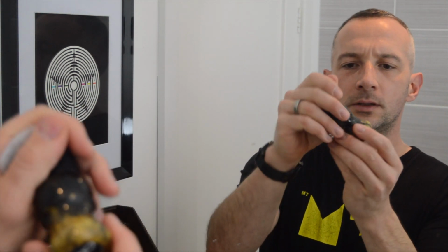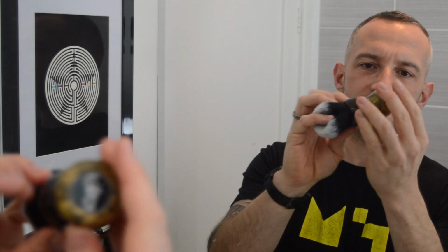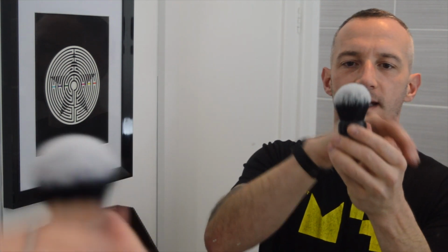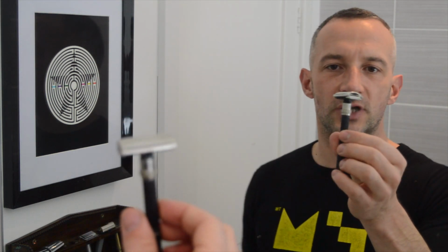Brush, I'm going to be using my 30mm Cadman and Bow brush. Jet black handle with kind of a metallic gold set into the handle there. Aluminium thermally printed disc in the bottom, and just a real pleasure to use. I'm just shedding a whisker there, don't worry about that. So that's my brush. Razor, I'm going to go to my trusty daily driver, my 1977 Gillette Black Beauty.